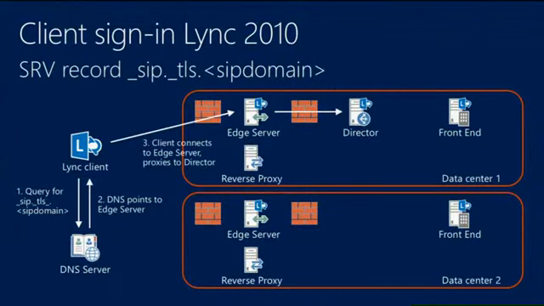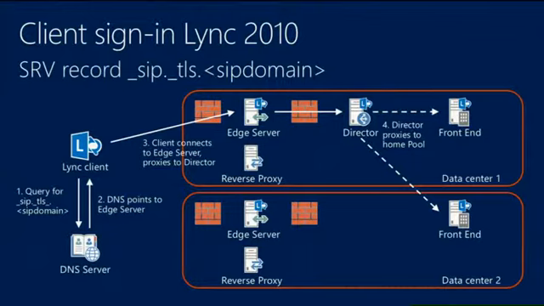So now my client connects to this edge server. The edge server has configured a next hop. In this case, we have a proxy, and the proxy is the first internal server in our environment, and this server will then do the authentication of the user. So it will authenticate me, and the director will see, okay, since I authenticated the user, I know user is in data center 1 or data center 2, and will proxy all the traffic to the respective front-end server.